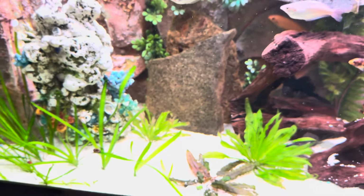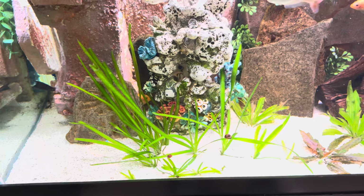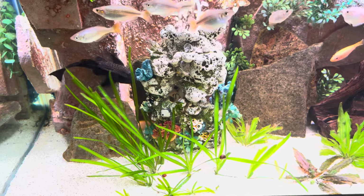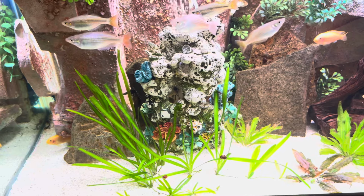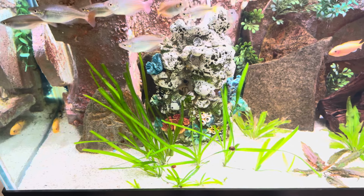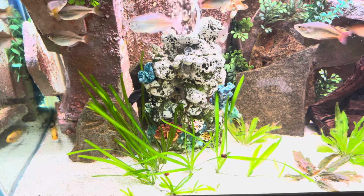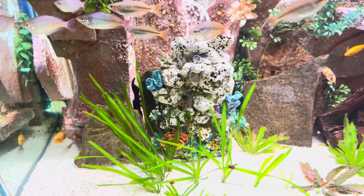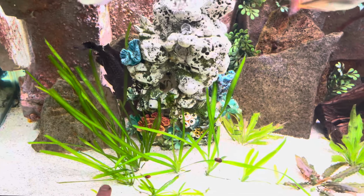But where I see the most growth and the most runners is from this area here. This plant took off like crazy. In all of my experience growing anything, this was probably the best result I ever got. Now, keep in mind, I have not used any liquid fertilizer or root tabs since I planted these tanks about 2.5, 3 months ago. It is time that I add a little bit of root tabs in here, but just take a look at the runners.